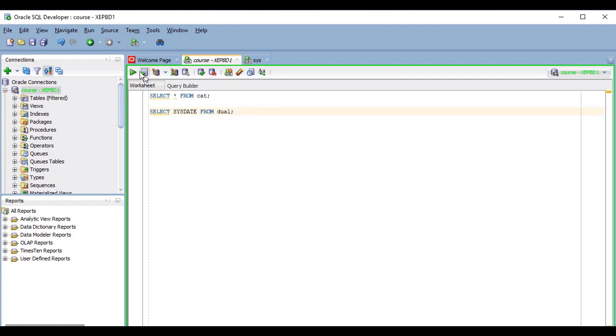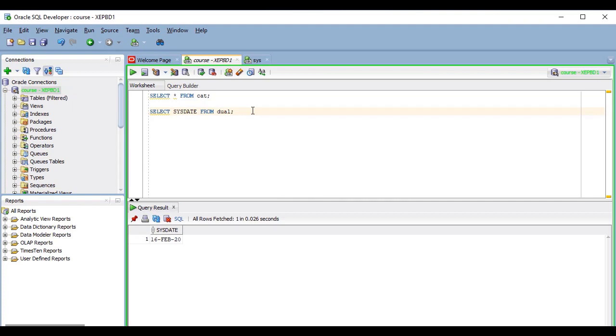I can click on this green play icon here or I can press the Ctrl and Enter keys simultaneously. I prefer to do things with the keyboard, so I use the second option. In both cases, the command that will be executed will be the one where the writing cursor is positioned. If you want to run more than one command, or maybe only part of a command, you can select or mark the text you want to execute and then run it by any of the methods I mentioned previously.